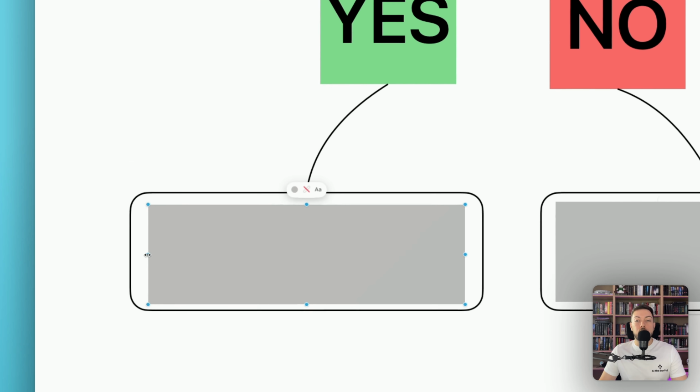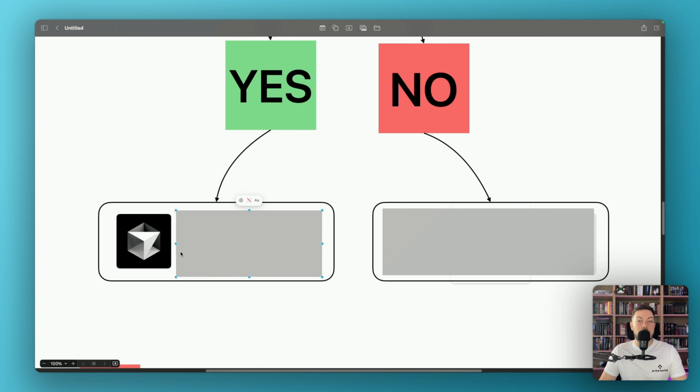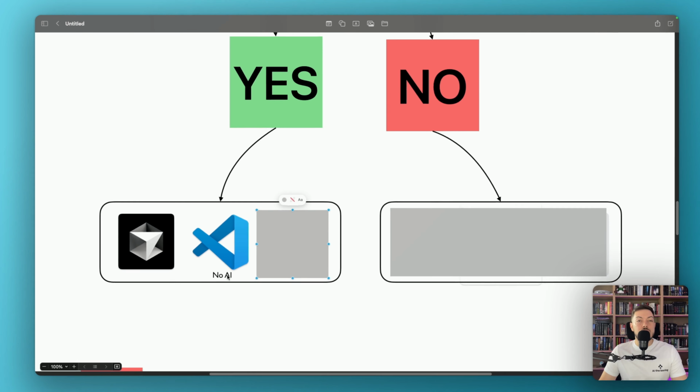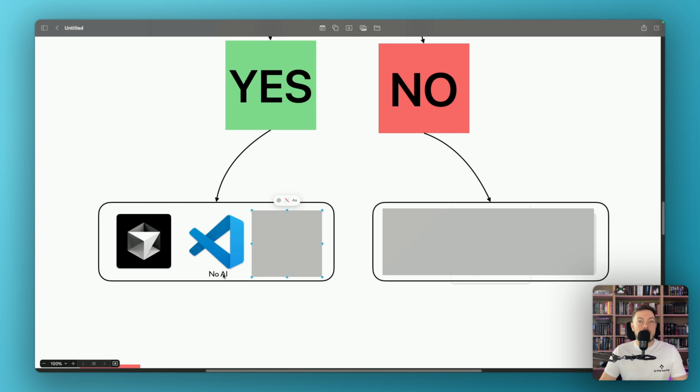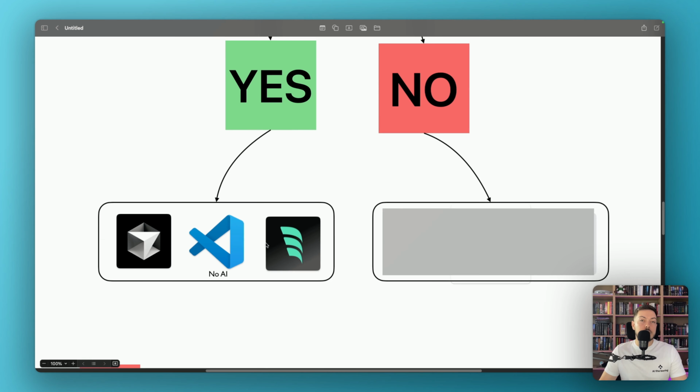So we've got a few here. Let's unveil these. First one is Cursor.ai. Second one over here would be VSCode. Just note that there is some AI component, but not like any of these others. So as a fundamental, no AI. And finally, Windsurf, which is pretty new, is an IDE that you can check out. So these are the three IDEs.